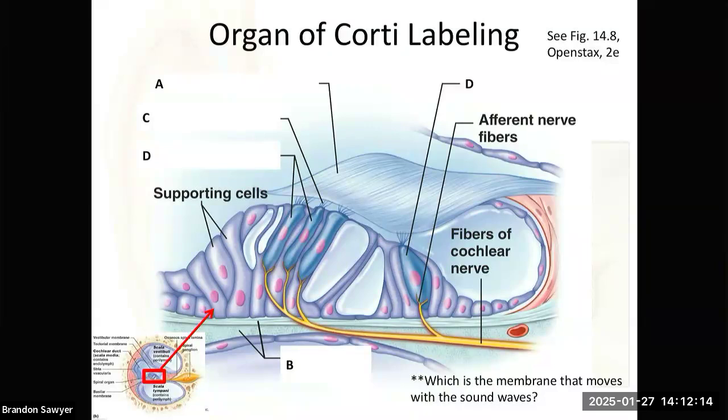Good question. Wait, so is there only one organ of Corti? Well, yeah, the organ of Corti is kind of the whole center part that contains all the hair cells. This is just one little section of it. You're just seeing one section, but it continues through the whole center canal. A bunch of different neurons connect to it. Yeah, it repeats.